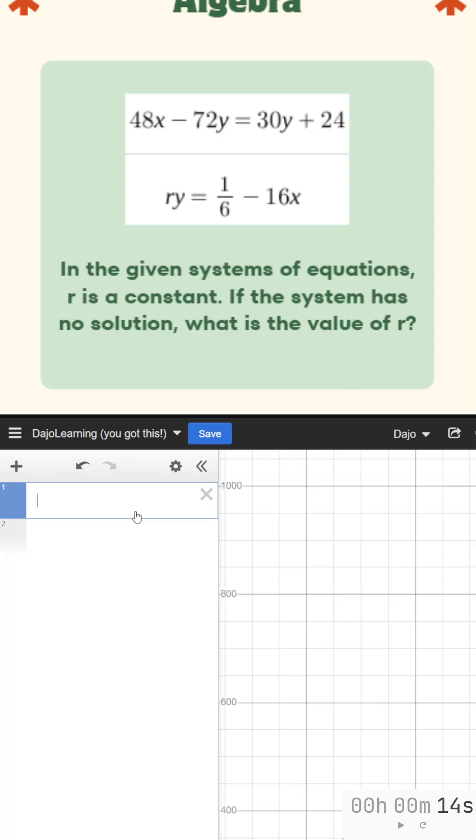So we want to combine like terms because we want to isolate y on one side so we can solve for our slope. Because 48x is not our final slope because y has a coefficient. So it would be 48 over 102. How did I get 102? Because you add 72 to both sides, and then you divide by 102. Because we want to isolate y in our linear function y equals mx plus b. Y is always alone. It doesn't have a coefficient in slope-intercept form. So that's our first slope.